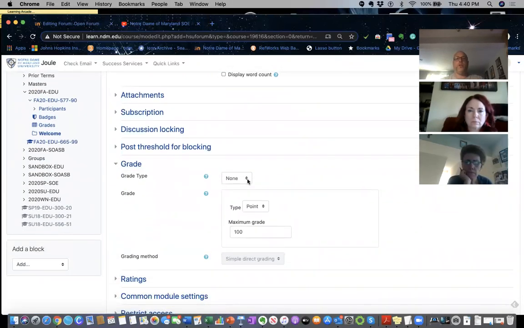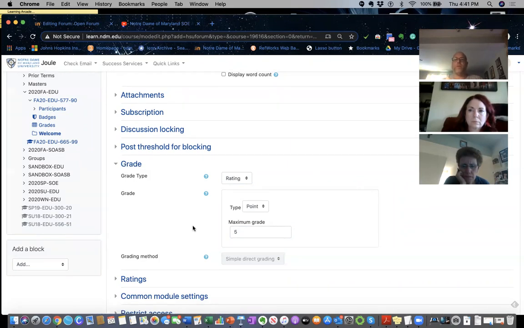Obviously, discussions start off with the default, but you can do a manual grade. That is that you're going to the grade book and giving them points manually, okay? Or you can do rating, where you can actually hit rating, and let's say I'm doing 5 points right here as the max. The maximum points they get is 5 points, but they can also get 4, 3, 2, 1, or 0.